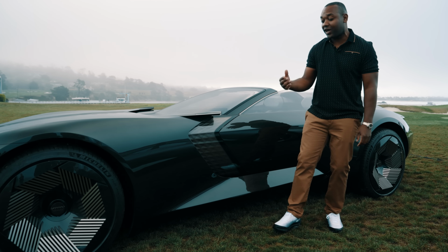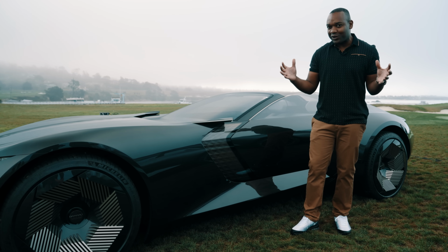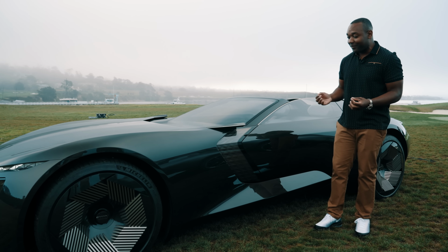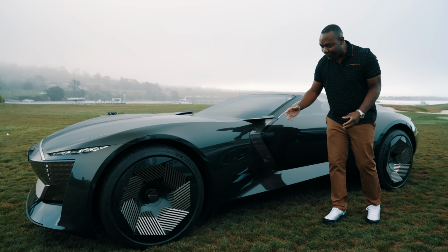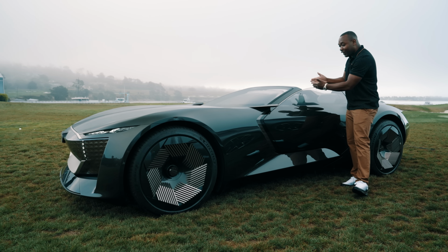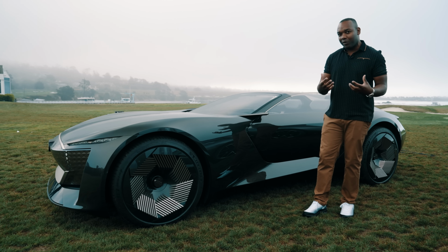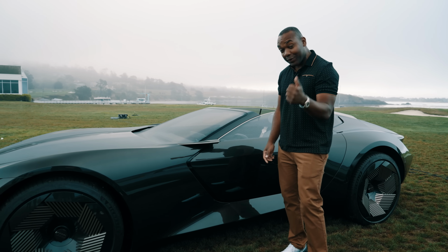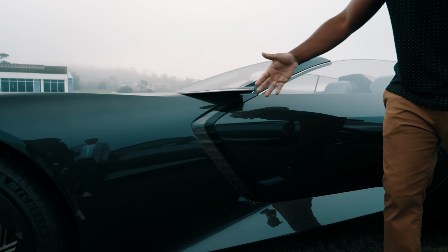Now that's not just there for design, it serves a very useful purpose, a very clever purpose actually, because this car can extend its wheelbase automatically. It's extended right now, but let me try and show you what it looks like when it's actually been closed up. So at the push of a button, the entire car will shrink by 250 millimeters to give it a much sportier handling characteristic. The steering wheel automatically deploys, the screen comes closer to the driver. By having a shorter wheelbase, the car should in theory feel much more agile and much more like a performance car. But when you want to return to autonomous mode and have a larger wheelbase for a bit more comfort and relaxation, at the push of a button, you can extend it and the whole thing does the process in reverse. Look at that, it's actually extending by 250 millimeters.